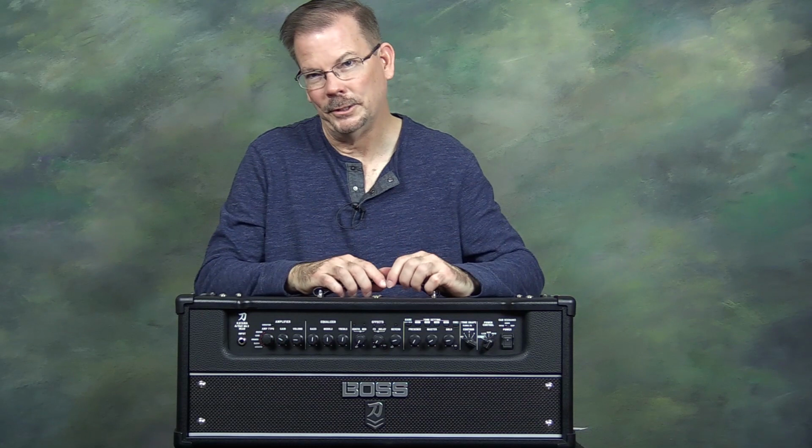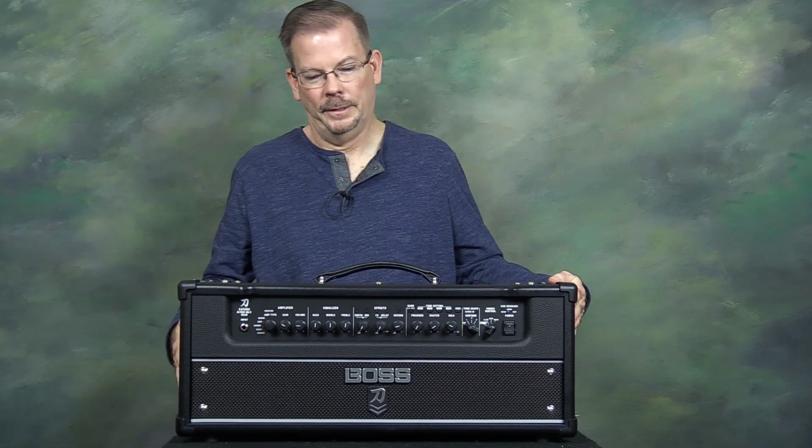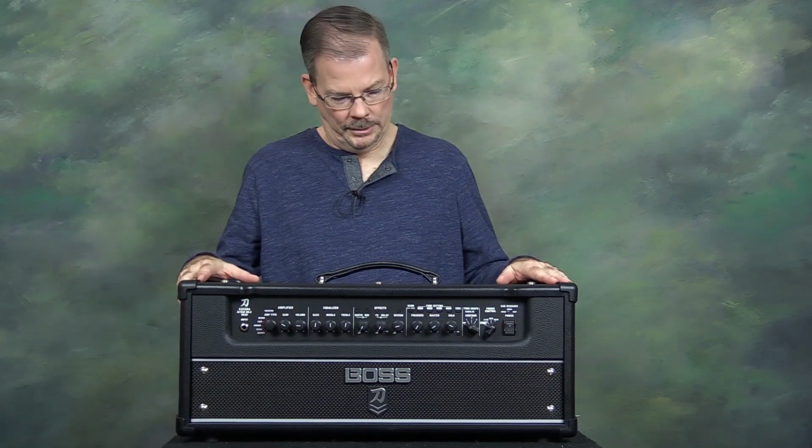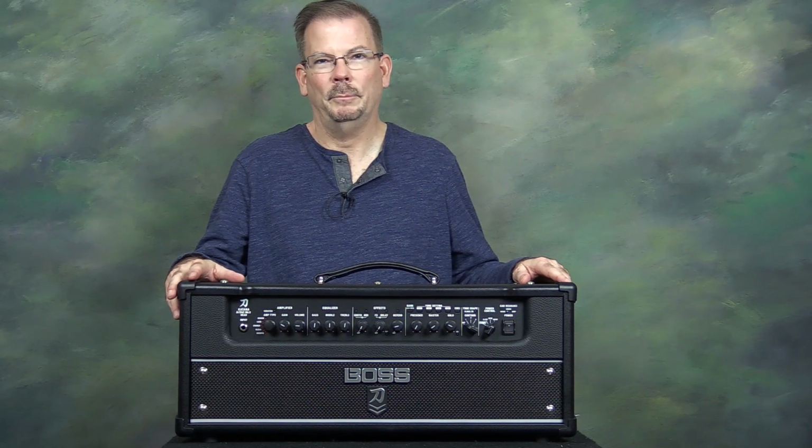So far, I have no regrets selling the Victory V40 Deluxe tube head and exchanging it out for this. I think that Boss has done a fine job making a professional-grade amplifier head here. Everything about it is really solid and feels like you could put it to use in a live clubbing environment and it would last you a long time.